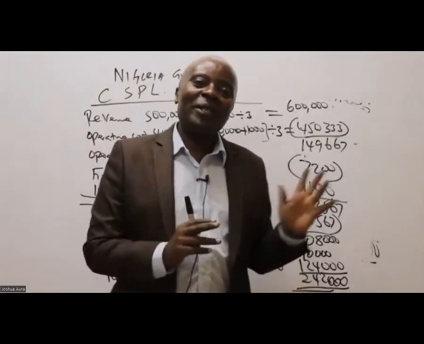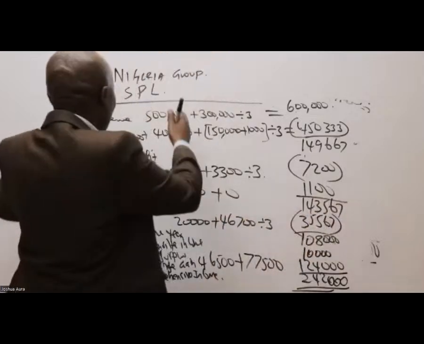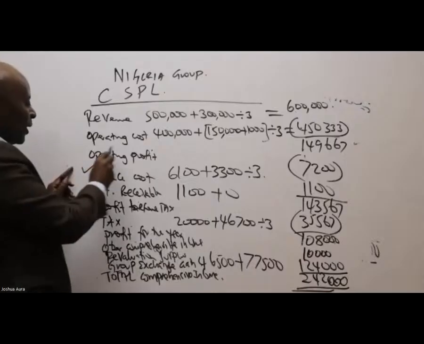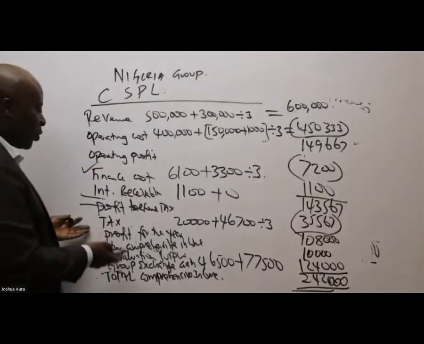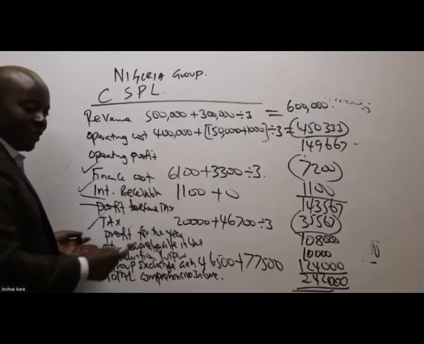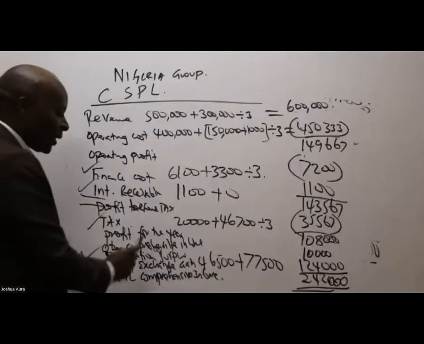So remember, when you're doing this question, it doesn't have to balance. The most important thing, especially when you do the pro forma, is that I've never seen this finance cost changing. Finance cost will be okay. Interest receivable will be okay, right? Tax never changes easily. That will be okay. Even this revaluation surplus is easy.